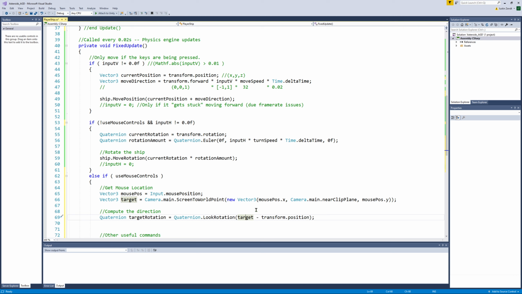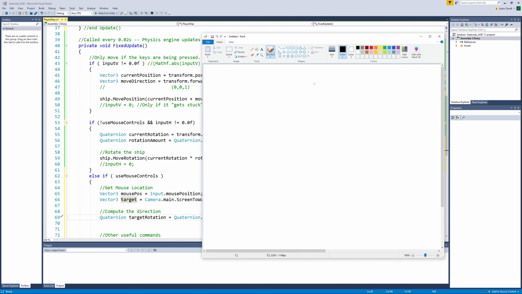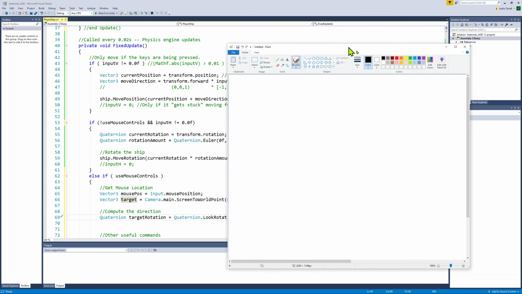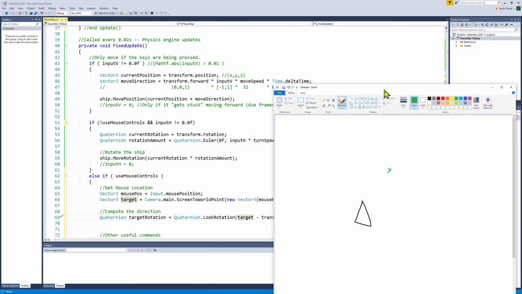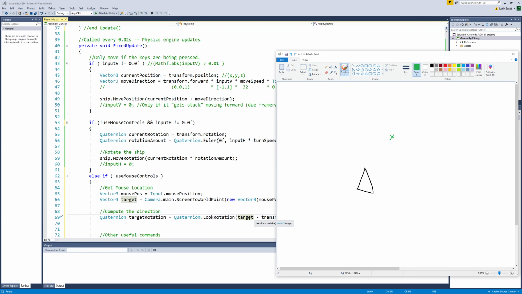If you want a more visual interpretation of that, let's think about it in MS Paint. So let's say that my ship is here, and the mouse cursor is right here. What this is basically doing is taking the target, which is the mouse's position, and subtracting my x and y.